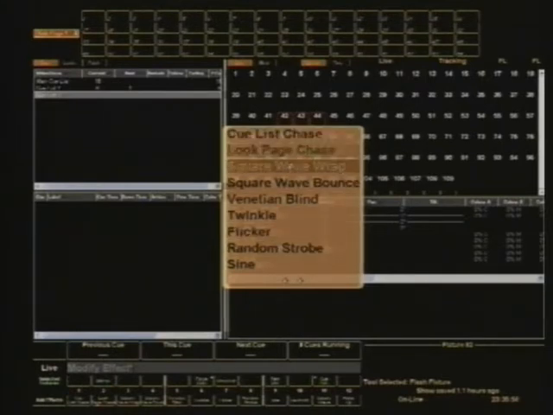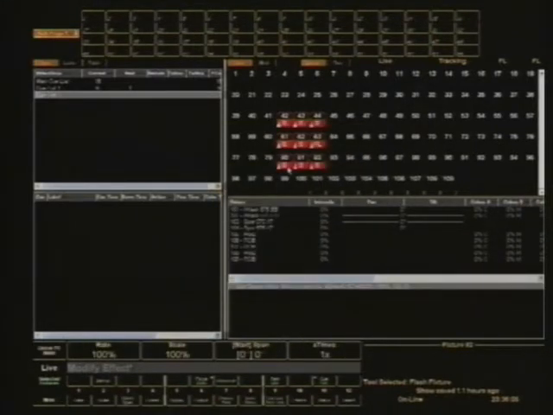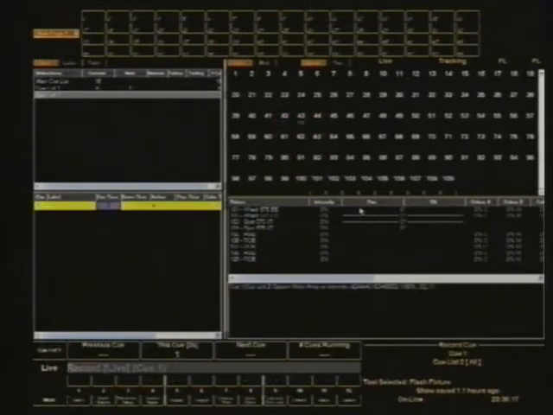Now a square wave wrap is a very unusual way of saying chase. Alright, there he is. There's our chase. This is our little 9-point segment chase. Very simple. I can record that into our main cue list, and there she is running there. So very, very simply, I have a chase.